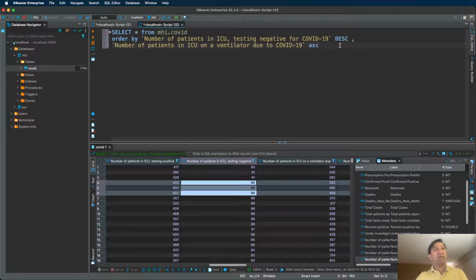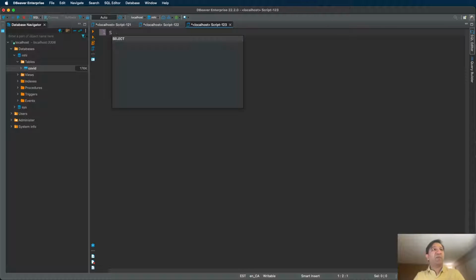So let's do it for the last time. We can sort the result dataset based on the values in one field or more than one field. And by the way, I forgot to tell you this. The value can be anything. The contents of the field can be a number, and if so, it's obvious. It's based on the value of the field.